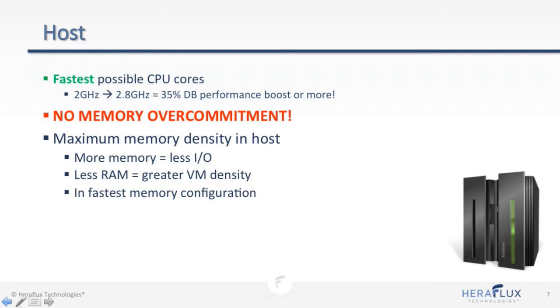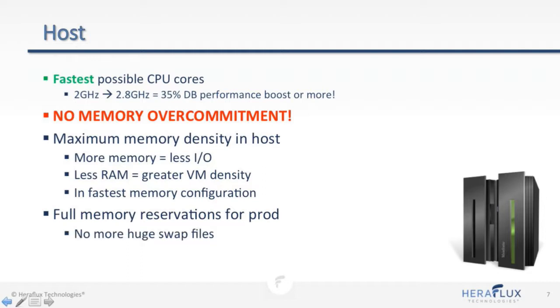Easy. Full memory reservations for production as well. Just a little checkbox, reserve all guest memory. It's really easy. One, it gets rid of those huge swap files on the SAN, so you get some SAN space back. The other thing, there's absolutely no chance that you'll be ballooning inside the guest, and therefore your SQL servers are going to be fine. If you got other machines that can handle it, no big deal.